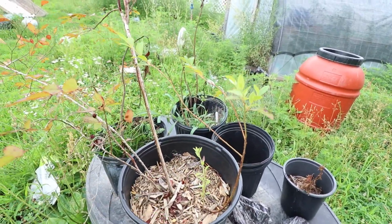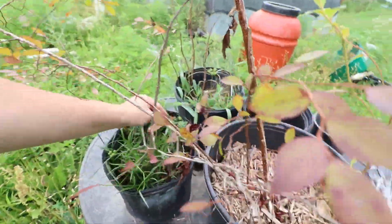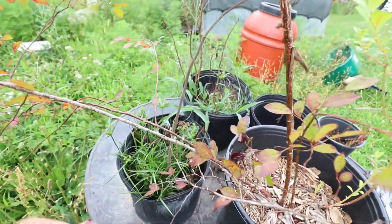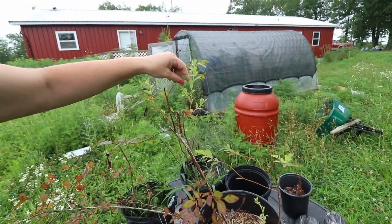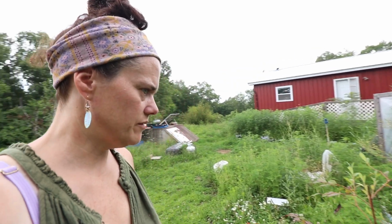Surprisingly enough, the blueberries are holding strong. I think these are blueberries. That's gone. Oh, no. Dang it! Every elderberry I've ever purchased, I've killed. But the one blueberry is holding strong. But I thought I had 2 blueberries. Maybe Robert planted one of them. He got his cherry trees in the ground that I bought for him. Why do I do this? All right, let's go check out the last area.